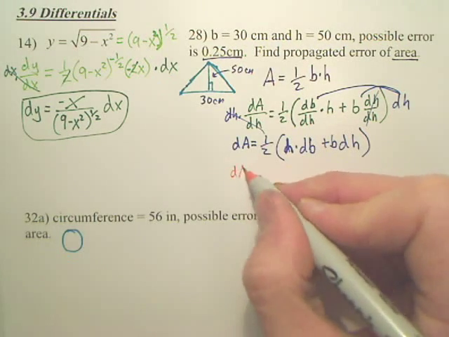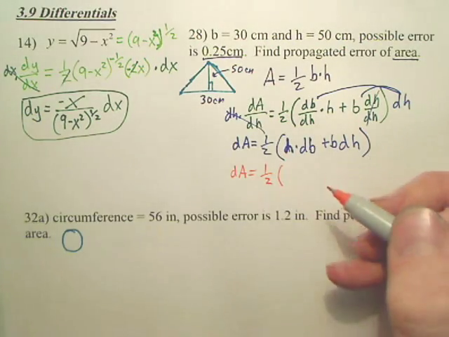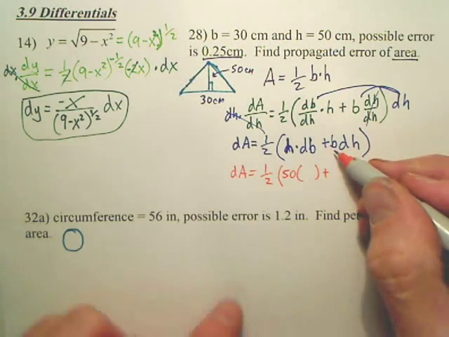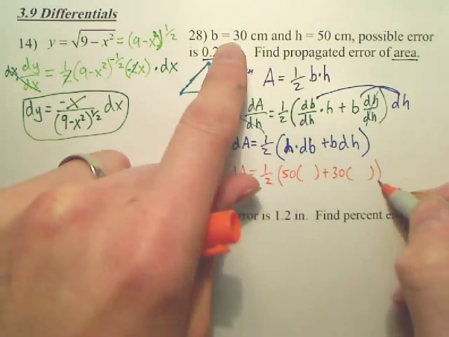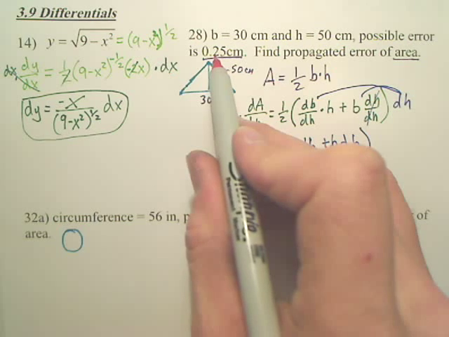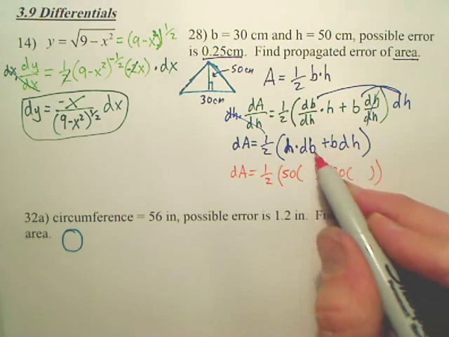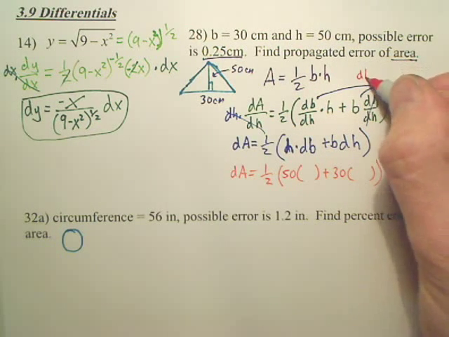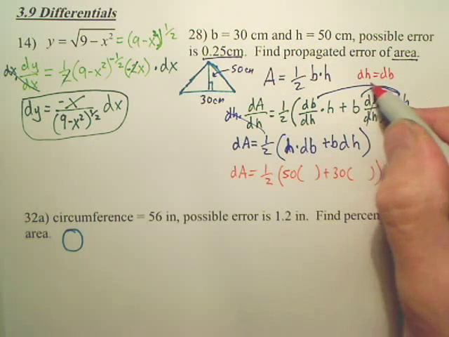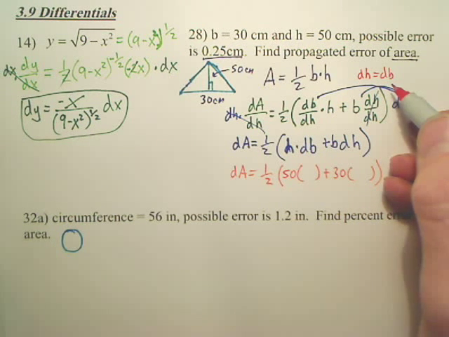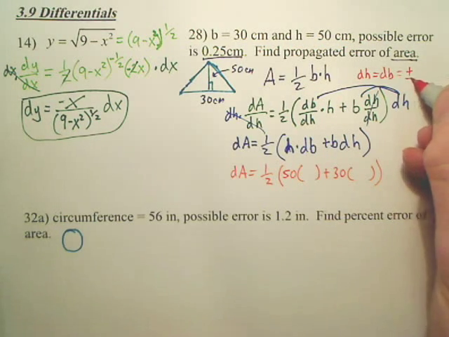Now, so dA is equal to, what's the height I measured? 50. Now, dB we don't know yet, but I'll talk about that. Do we know B? B is 30, but I don't know dH yet. Remember back up here? Isn't that my measurement, my possible mistake on my measurements? Now, will both these be affected the same amount? For this particular problem, are you guys okay that dH equals dB? Do you understand those are the same? Because the amount of change of my height and the amount of change of my base, should those be the same if I'm the one measuring it? And I have my little measuring tape, and I know I'm off by a bit. Won't those be the same amount? And won't the change be plus or minus 0.25?